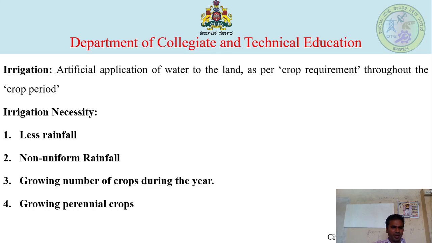Growing perennial crops. Perennial crops such as sugarcane, etc., need more water throughout the year. They can be raised only through the provision of an irrigation system or facility in that area. Growing commercial crops. The rainfall is sufficient to grow usual crops, but more water is needed for growing commercial crops, hence irrigation is a necessity.